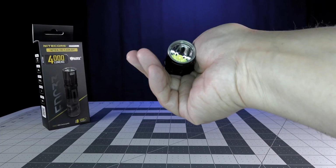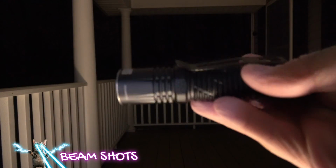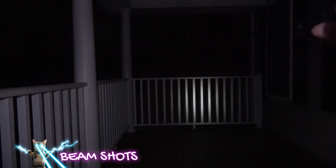So let's take it outside and see how it compares to one of the other Nitecore models that we have. The EDC33 has a max beam distance of 450 meters or 1480 feet in the 1700 lumen spotlight mode. It also has a max candela of 54,500 CD and utilizes a 9-core UHI 20 max LED, which appears to be 5500K in color tint.